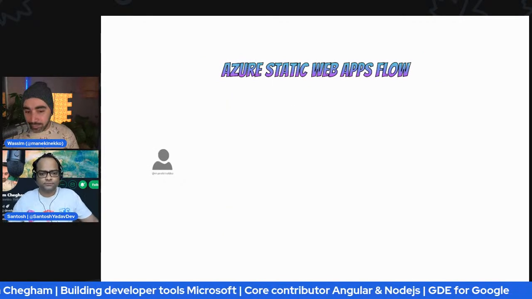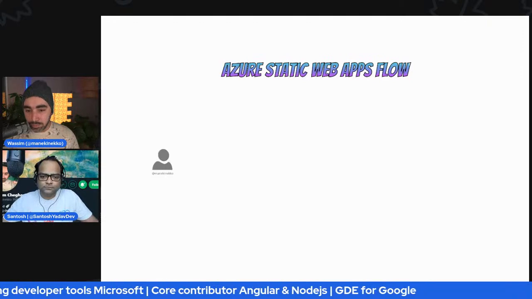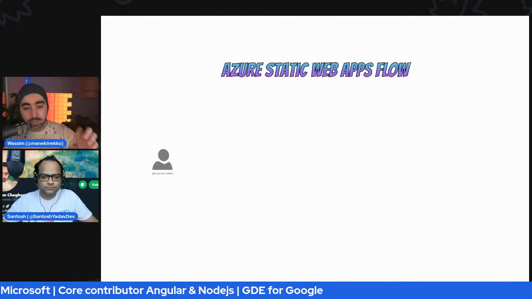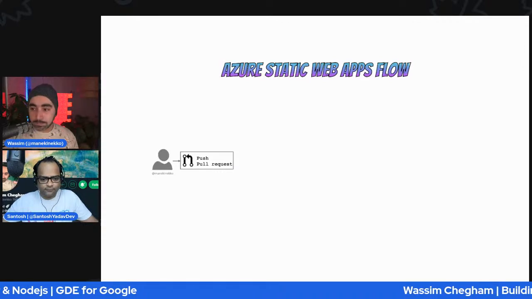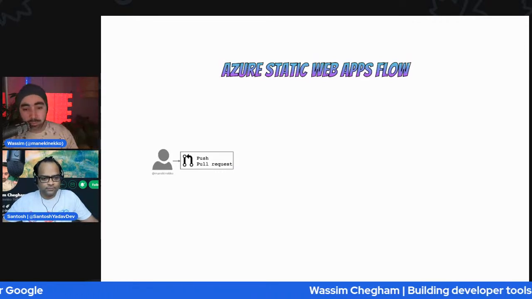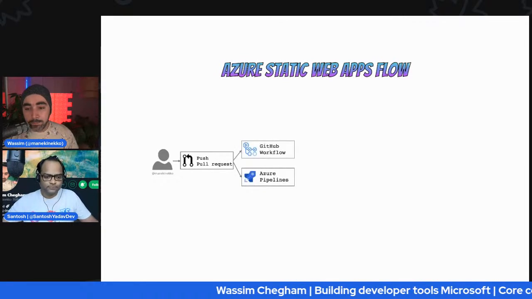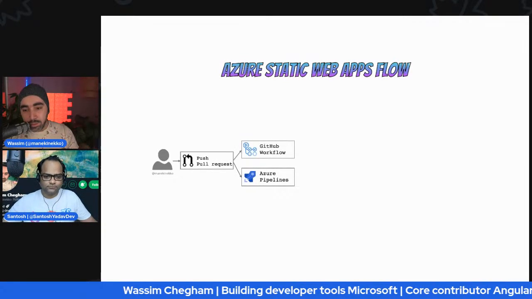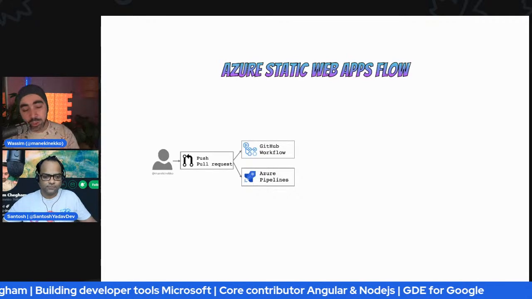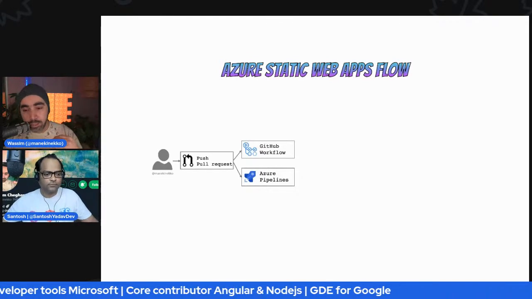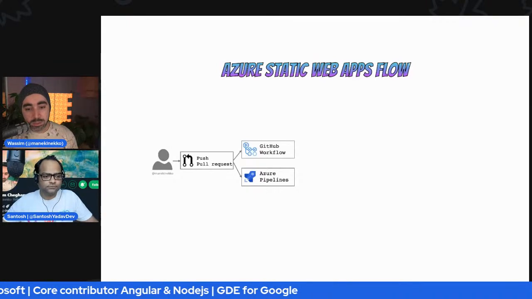The basic flow for Azure Static Web Apps is the following. So you, the developer, write your code and push your changes to your Git repository. You could use either GitHub or Azure pipelines for that. Initially, when we started last May, we only supported GitHub Actions.